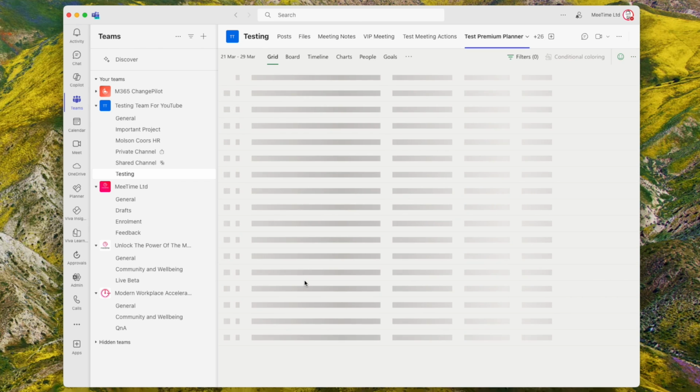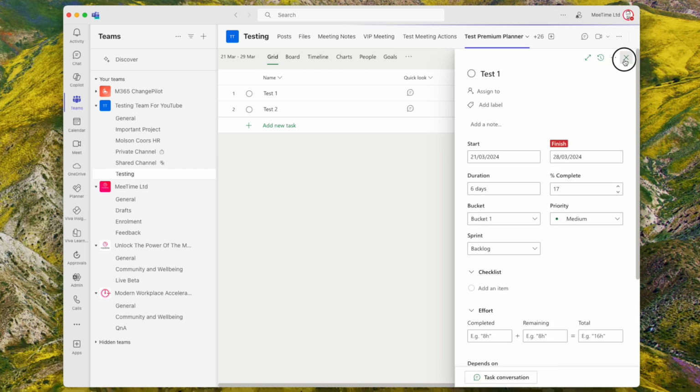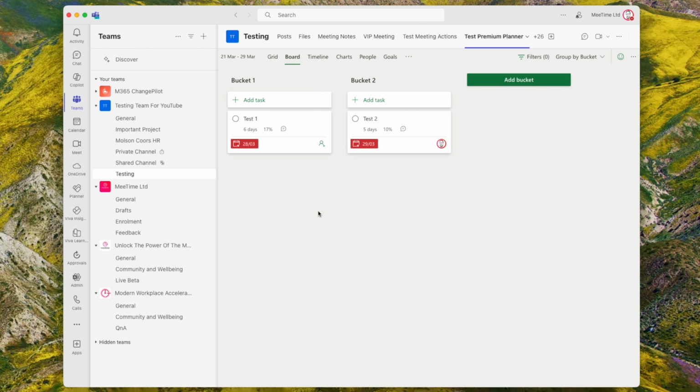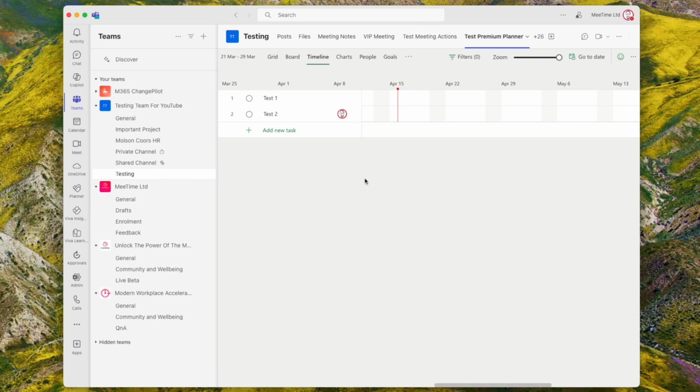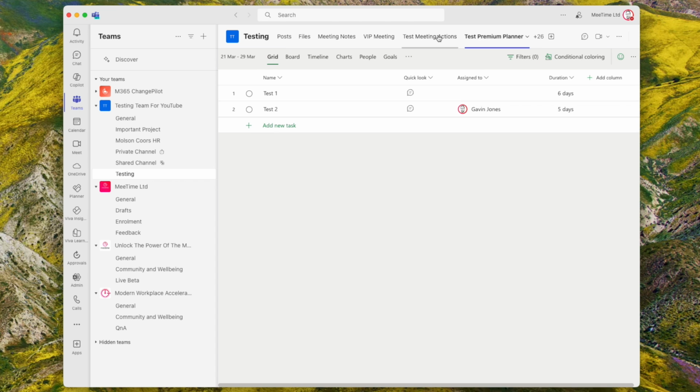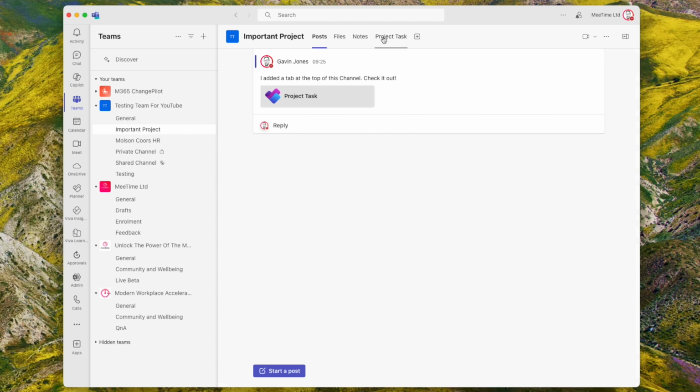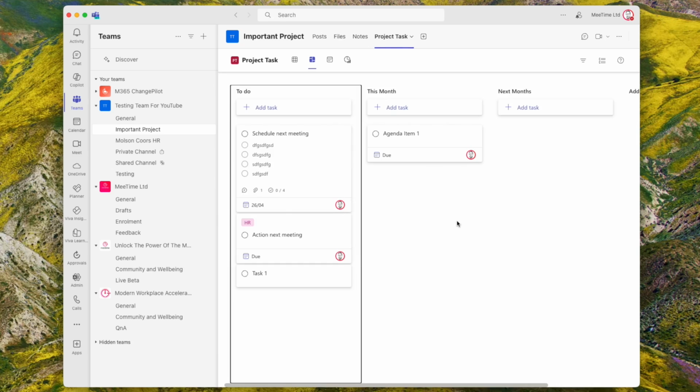If we click on it, it's going to jump us back into that premium plan where we've got all the same things. I don't know why Microsoft loves having a grey background when it's in Teams, which is different to a normal plan, which is white. I don't know, but maybe they're changing that as well.